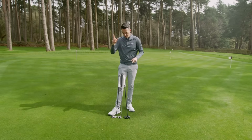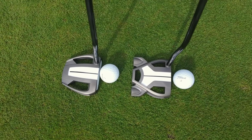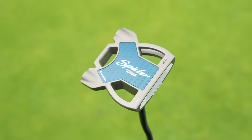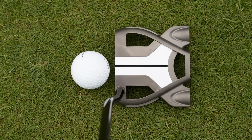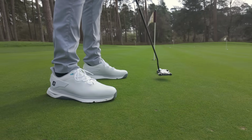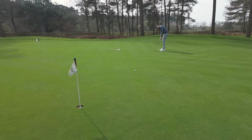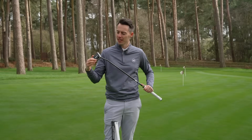In terms of mallets, my first one that I do really like is the TaylorMade Spider Tour. As I said, there's 4 or 5 different heads, but this particular shape really worked well for me. I love this gunmetal PVD finish. I think it looks super premium when you pair that with the Super Stroke grip. Just sets up really well, very comfortable. And I was really prolific from long range with this putter. I felt like 3 putts were at a minimum with this particular club.